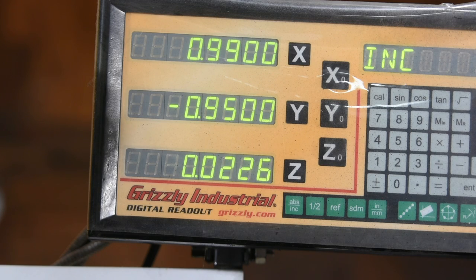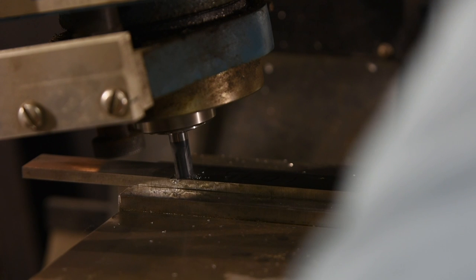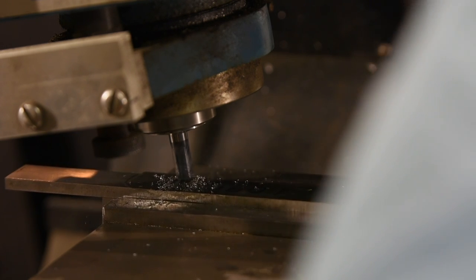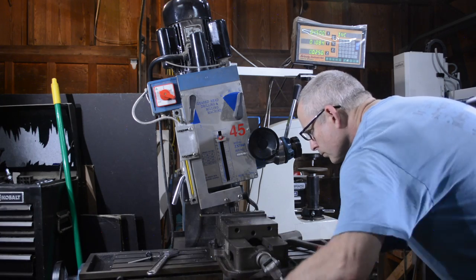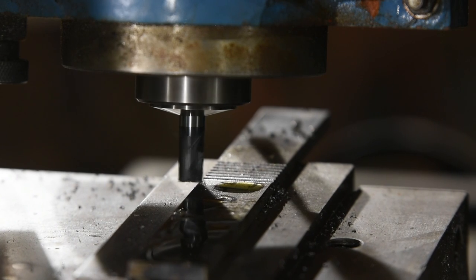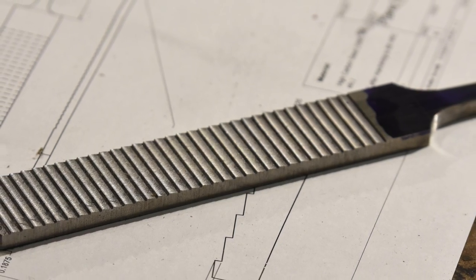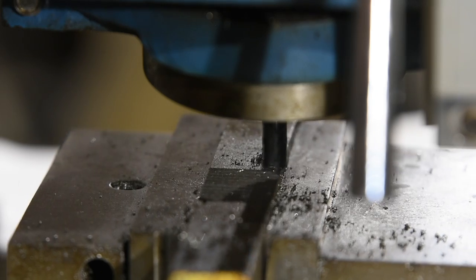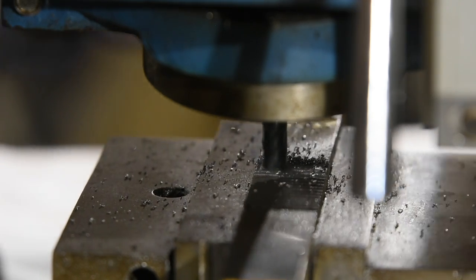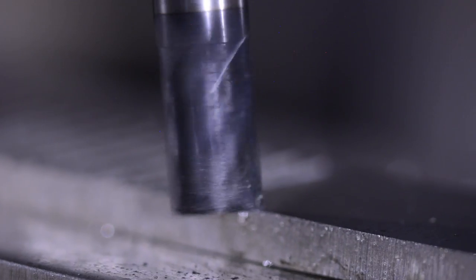Once that's all fixed, I use my DRO to drop the 3/8-inch carbide cutter to the right depth. The cut is made in one pass, then the cutter is advanced 150 thousandths on the X, and the next cut is made. The key to this operation is that the trailing edge of the cut is used to form the triangular tooth that has to mate exactly with the preceding tooth. If you don't get that junction exactly right, you won't have a sharp edge and the tooth won't cut well. In a perfect world, I would use a 10 or 12-degree dovetail cutter so that the tooth had a slight undercut. A single cutter like that would probably set me back several hundred dollars, so we'll stick with the $30 end mill. We'll find out at the end whether this is a problem or not.